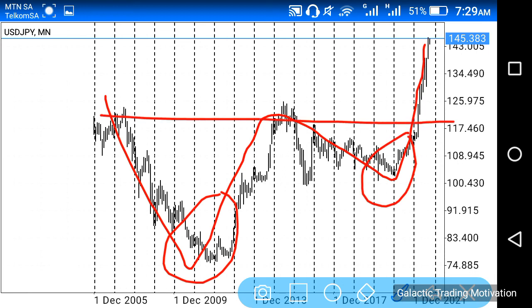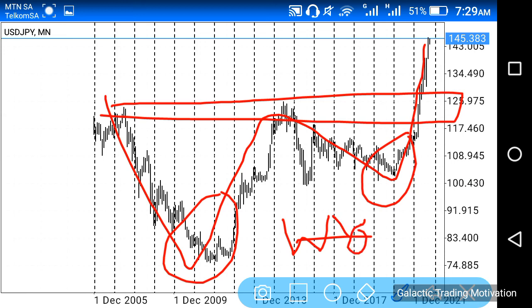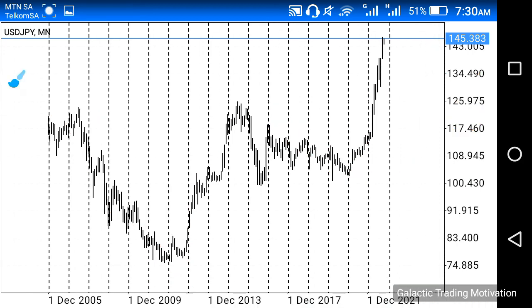And at this point over here, more or less, we have the neckline of that W structure, as you guys can see. You guys know by now that when it comes to W structures, ideally we want to see price break above the neckline, come back to the neckline, and at that neckline is where we would look for potential buying opportunities, right? Similarly, we can see that the neckline of this particular W structure is yet to be tested, and ideally, as I said, we would love to see price come back to this level to test it, and at this level is where we would look for potential buying opportunities, right? I hope that makes sense.